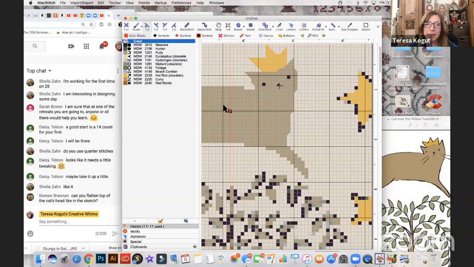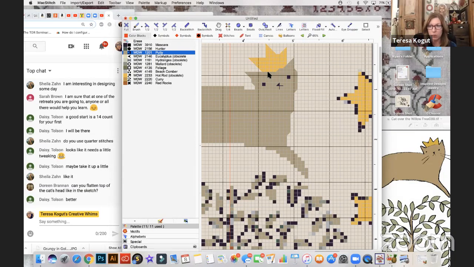I keep trying to, but you've got to keep in mind, this is the hardest part about designing, especially when you're designing an animal or a person. You're working in squares to get something round. If this was way bigger, say a 10 or a 12 by 14, I could get a lot more detail and more curves. Even look at his leg, see how jagged it is. But keep in mind, when this is actually stitched, it's going to be pretty small, so all those little jaggedy edges really don't show up.